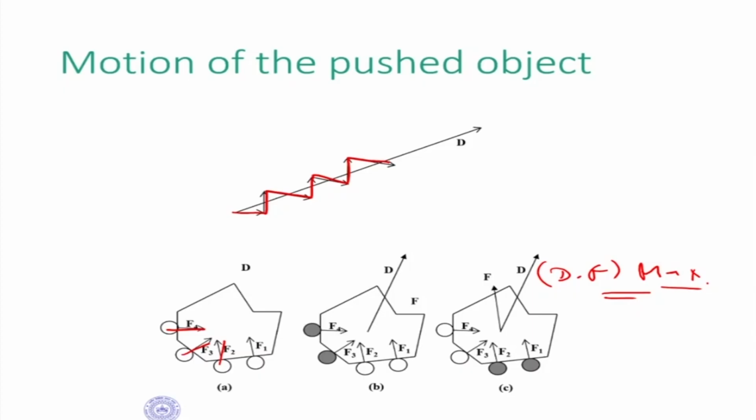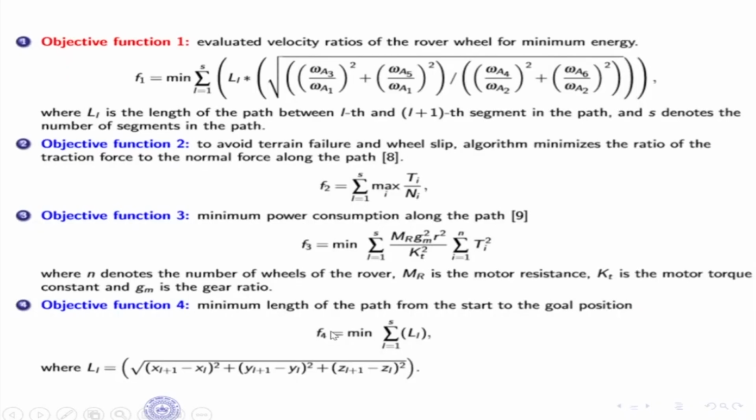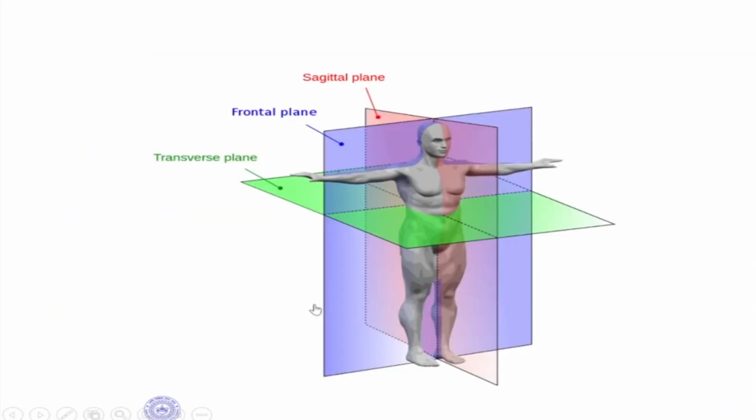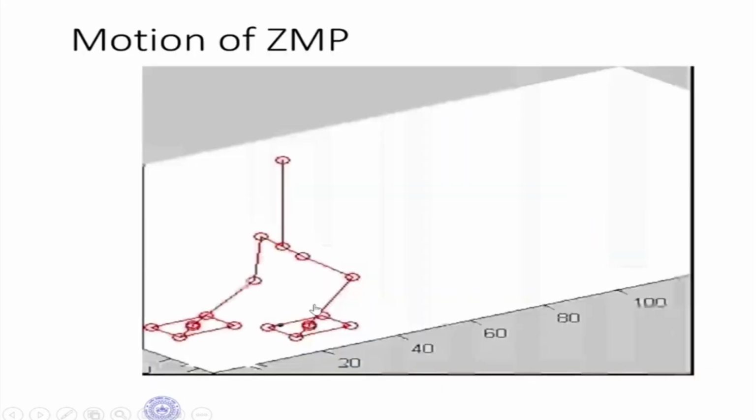Now let's look at the other problem that we were looking at, that is bipedal locomotion. So let us go straight to bipedal locomotion. We talked about zero moment point, and very briefly explaining again, we know that there is a zero moment point, and for balance you need to maintain your zero moment point, right?